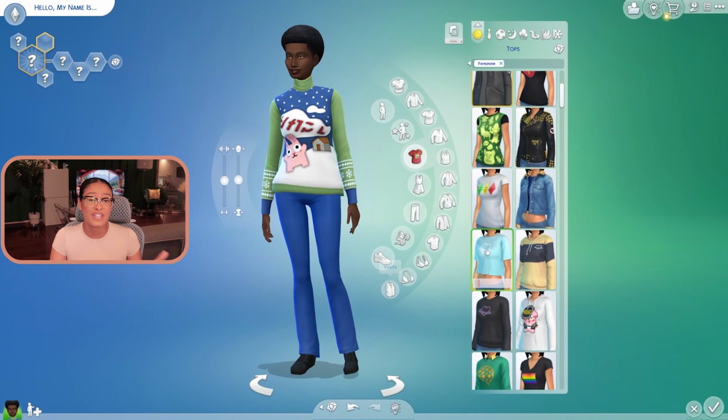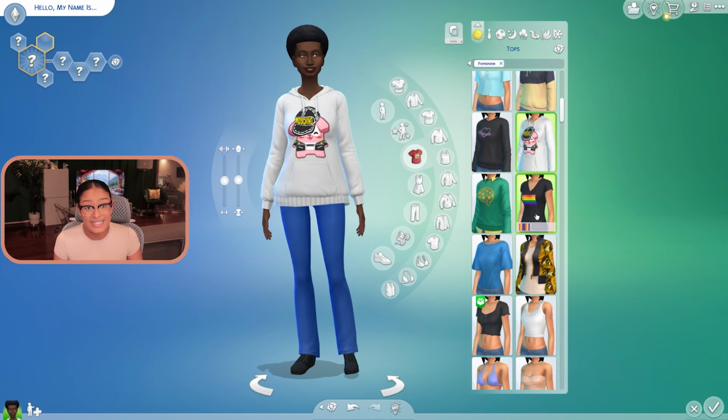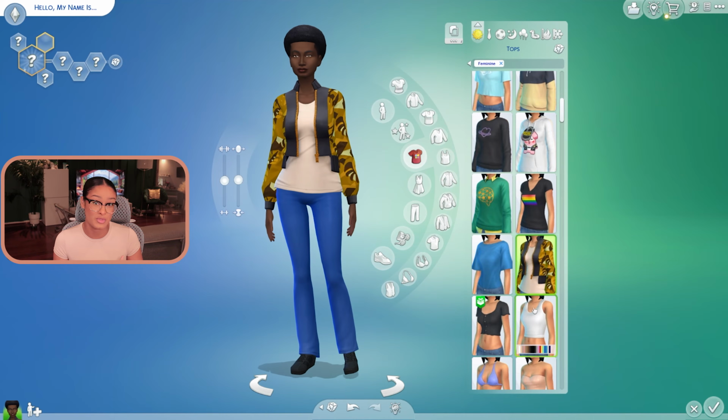There were a lot of options available, but it didn't feel like there were a lot of styles. In my video on CAS, I did successfully create a Sim, but I can't lie, I don't think it was easy, just due to the style of Sim I was going for.